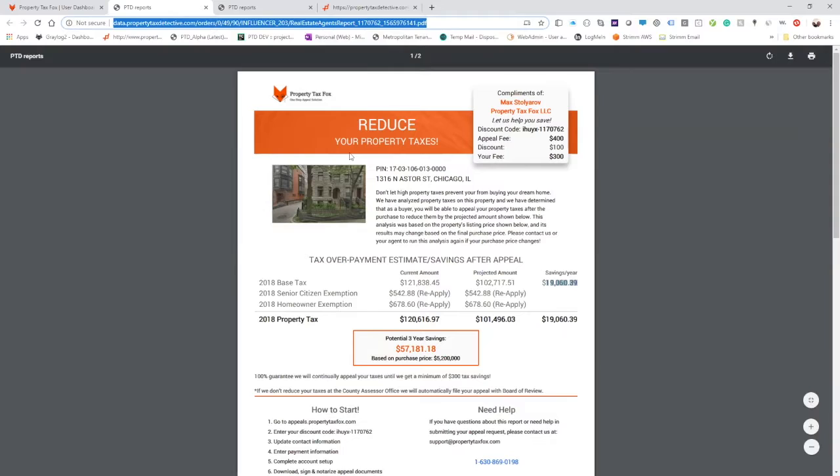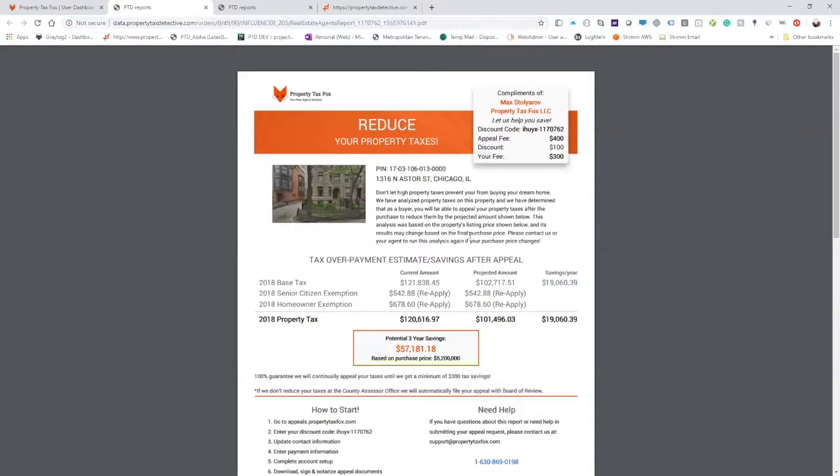Now, all the buyers will see this immediately when they start looking at your property, and literally none of them will ask you any more information to provide regarding property taxes. If they would, you can always refer them to us. As your partners, we will always be able to support you and answer all of those questions for free to make sure that they really understand this report and its findings.